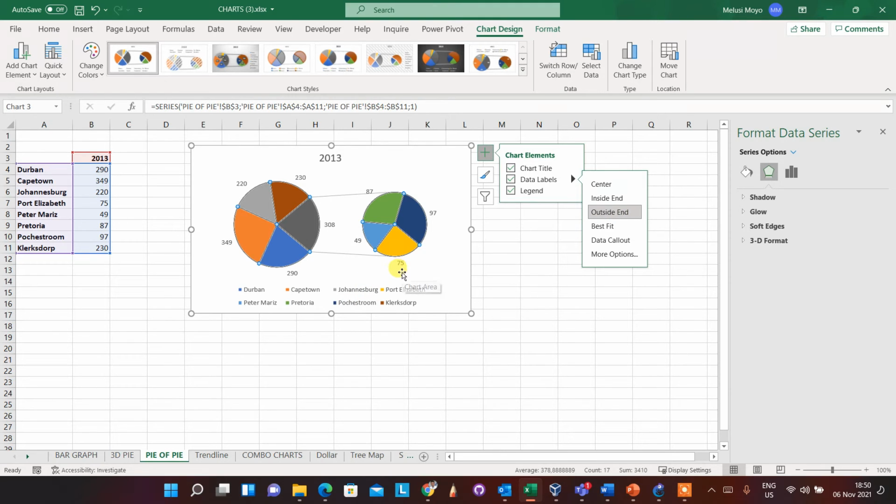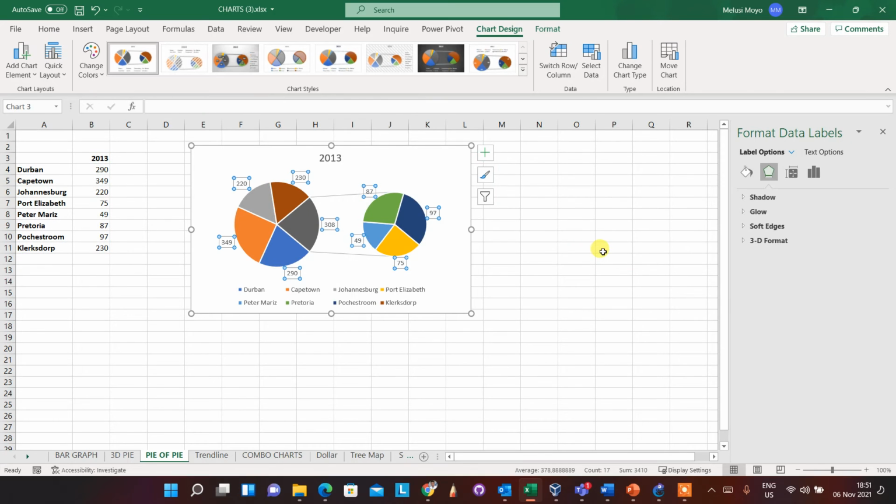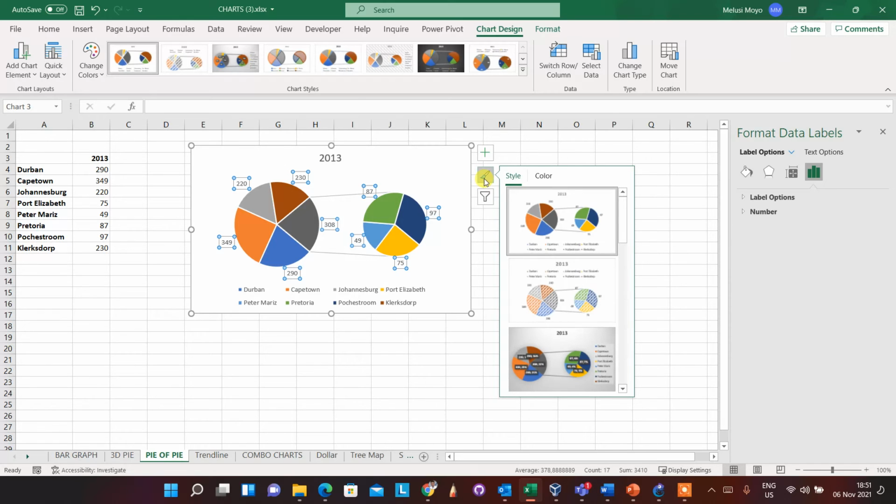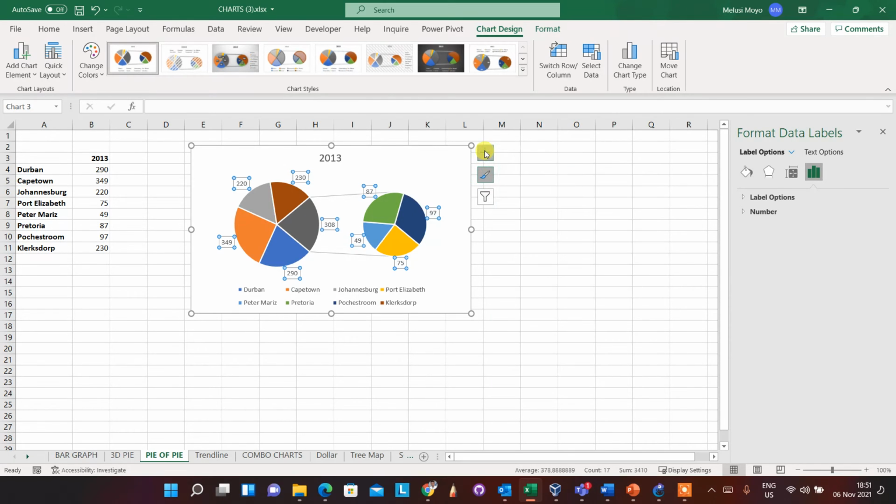But as I said, I don't want the data labels, I want the category name. I want the names of the cities to be outside, right next to the slices. So I'll say more options, and then click on data series there. Sorry, let me say more options there, not that one, and then say more options.